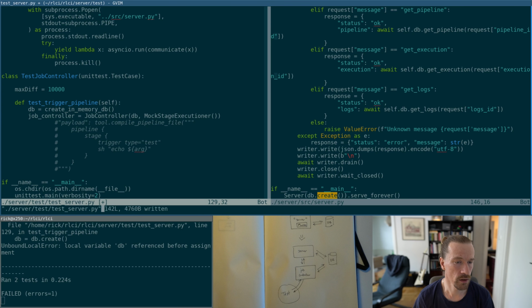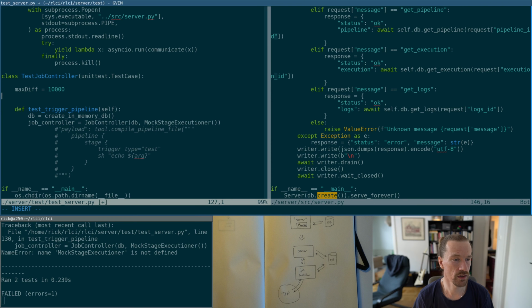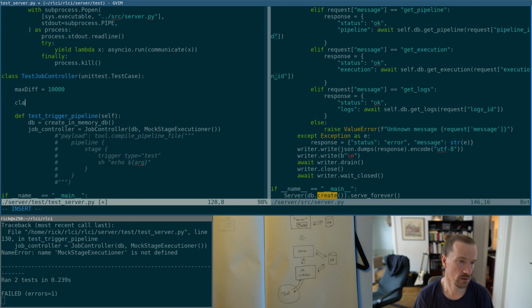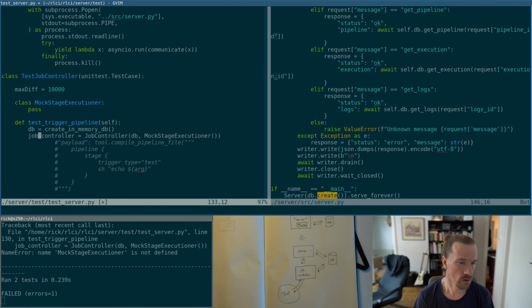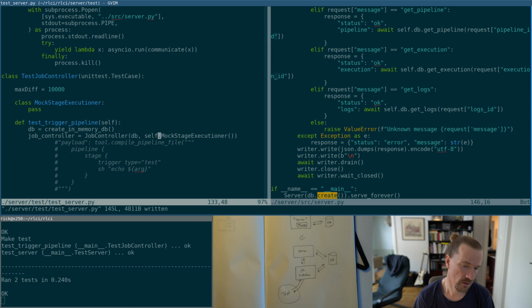Creating memory DB. Okay. Mock stage executioner is not defined. So do mock stage executioner. Perhaps we need to do self here. There we go.